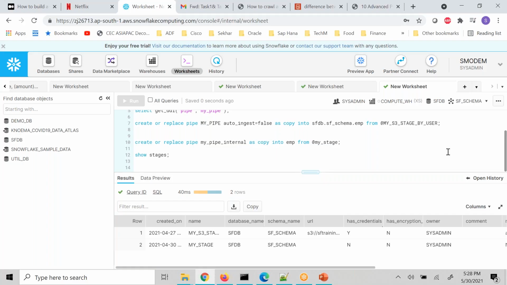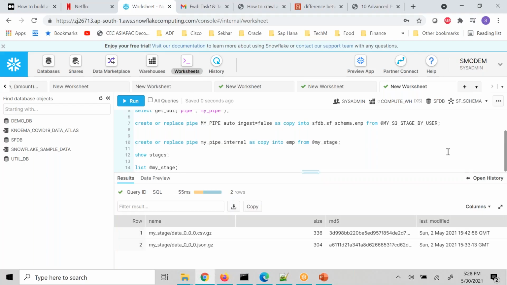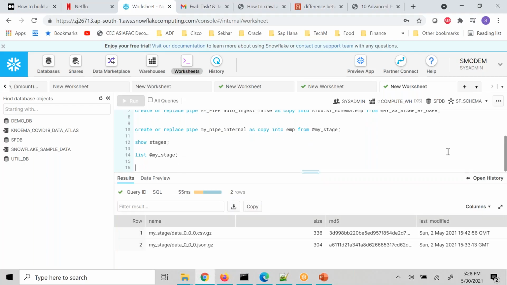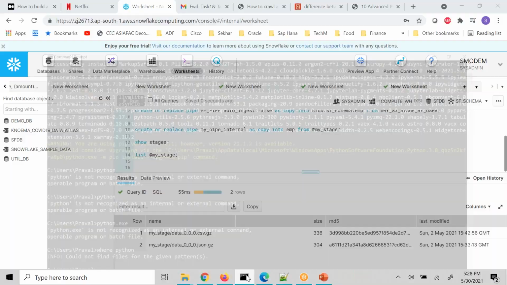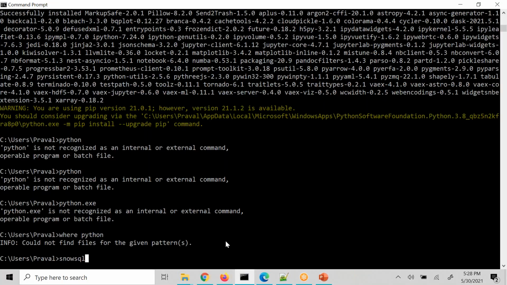LIST @my_stage, guys, you forgot already. So I'm going to copy, PUT file. PUT doesn't work from here, right? No SQL.